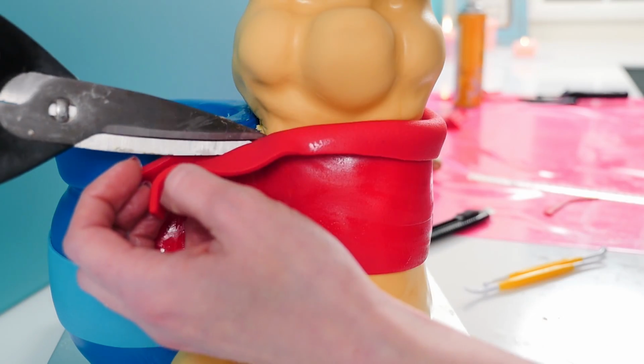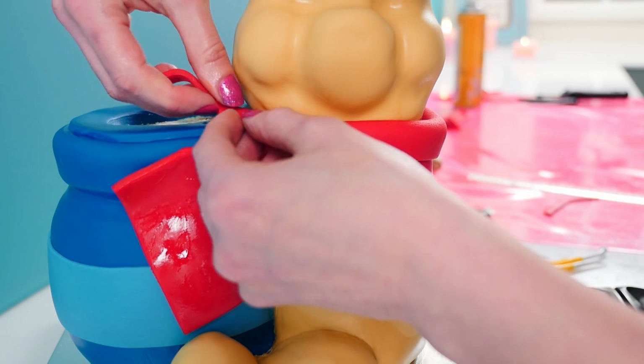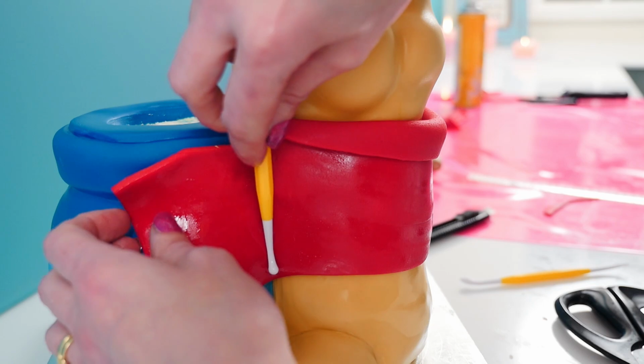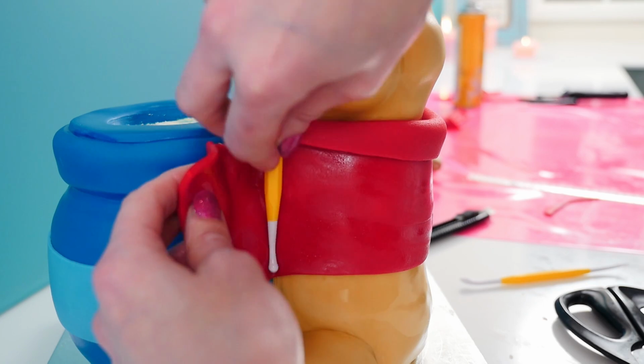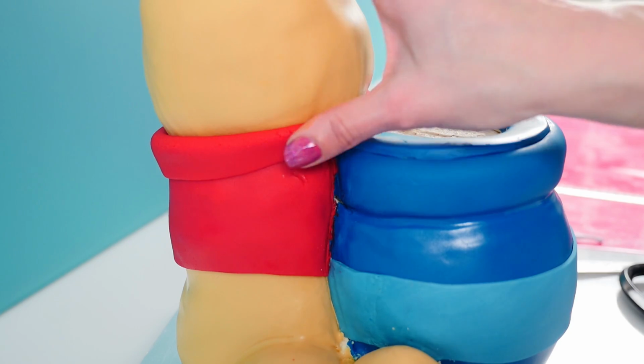Cut the top section at the level of his collar and then wrap that around the front just on top of the pot there, and then push the rest of it in close to the pot and trim it off, and you of course want to do the same on the other side as well.